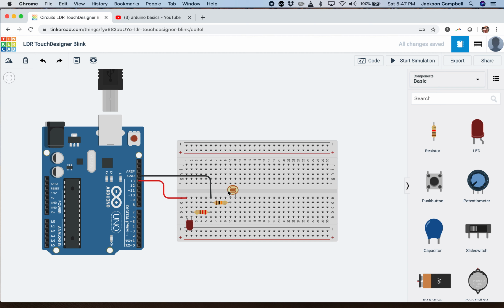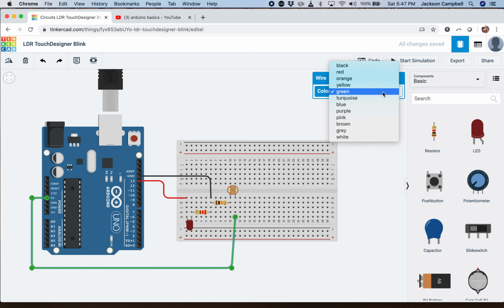So the electricity is going to come in on this side. Let's put a line over here and go all the way over to 5 volts. Okay, I'm going to make this one red.